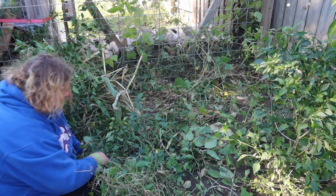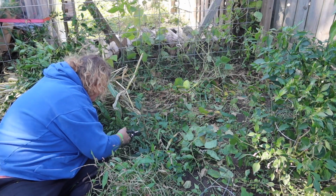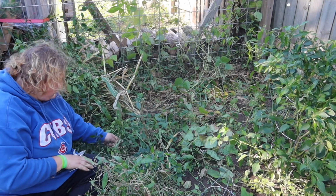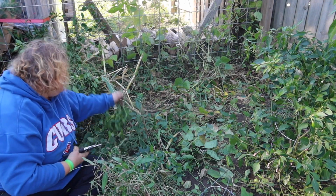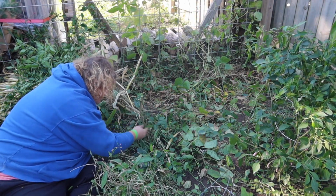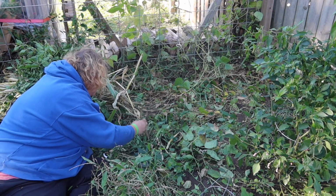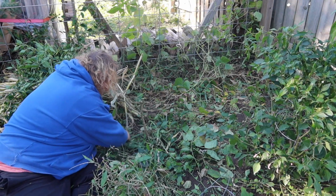You want to get all these leaves off. You're literally pruning it back to nothing. Like, you're not leaving any of the leaves. Prune it all the way back and leave it down to its last little fork, basically, the Y. Once you're down to that last Y, you're ready to dig it up.